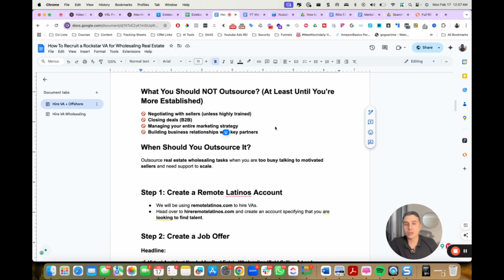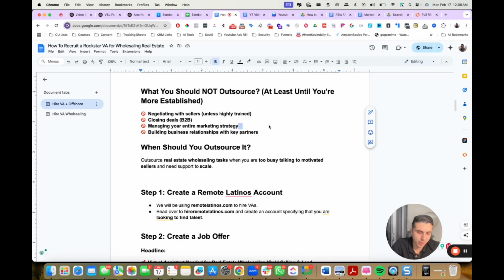And managing your entire marketing strategy, I haven't found, or haven't really been super successful in someone bringing in like a CMO type or something like that, or just a marketing manager. However, I do know that they exist. I even follow different marketing, especially digital marketing agencies and so on from Latam, Mexico, and Colombia. And I know that there is talent out there, just haven't been able to find someone that speaks good English and does it at the same time.